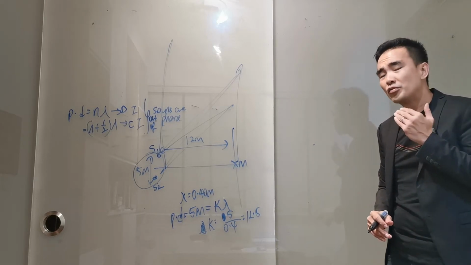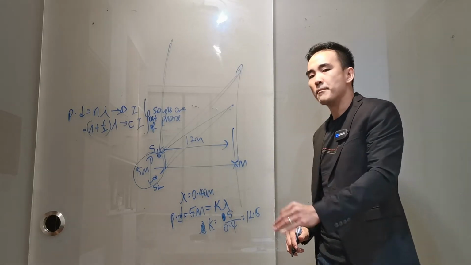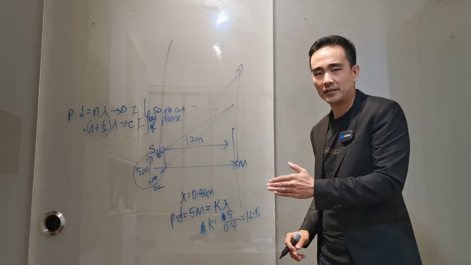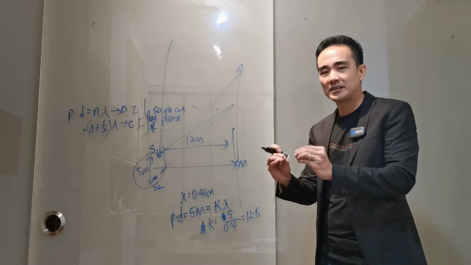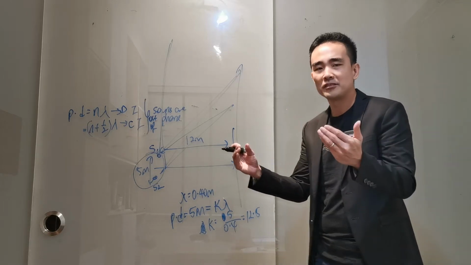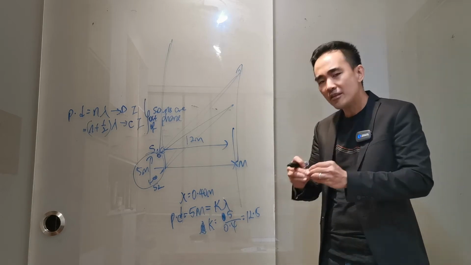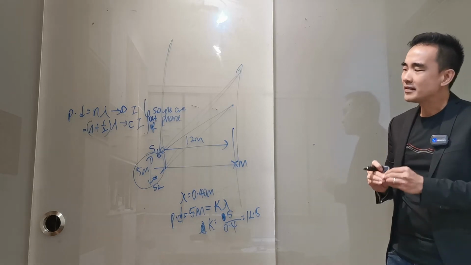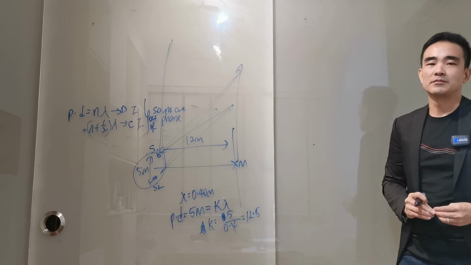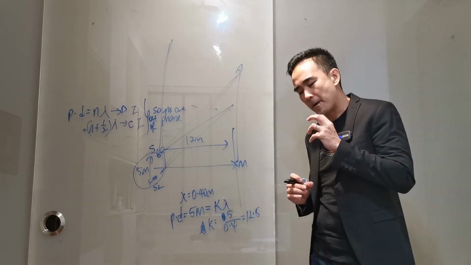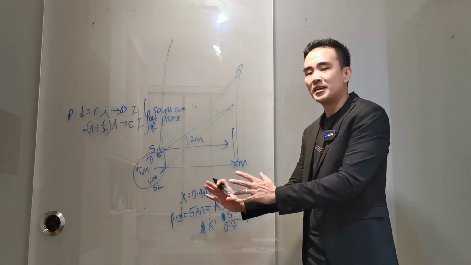All right, so what should you learn from this example? Whenever you see the words maximum number of maximas, or maximum anything, you need to translate the information into what limits the maximum number of bright spots or maximas that you can detect. In this case, it is the path difference. Then you translate it into something: what is the situation where you can get the maximum path difference, and then what is the maximum path difference?